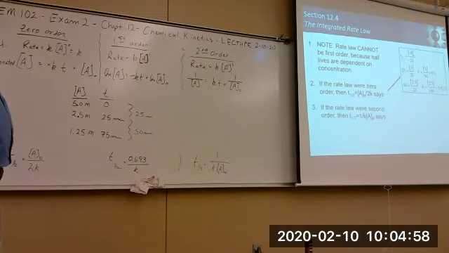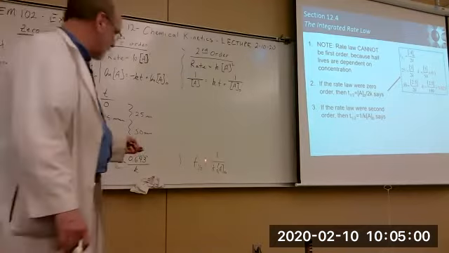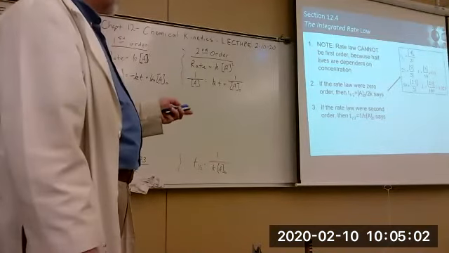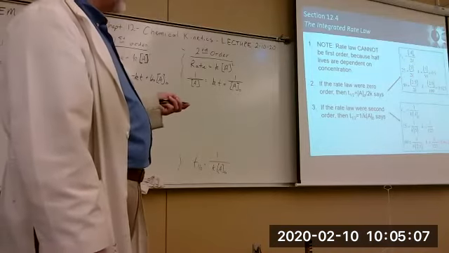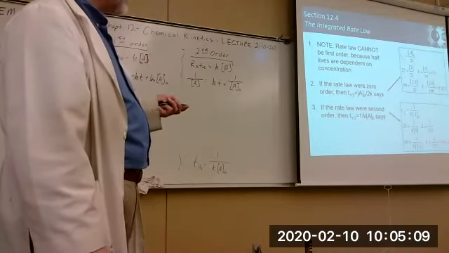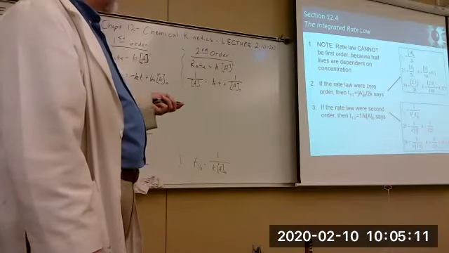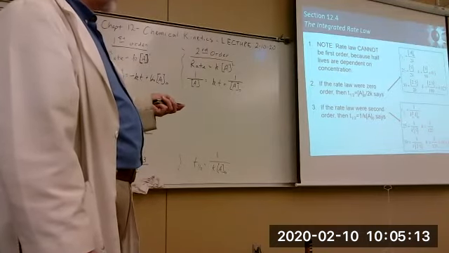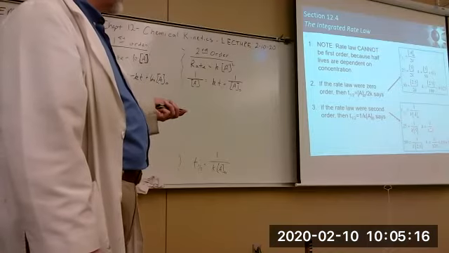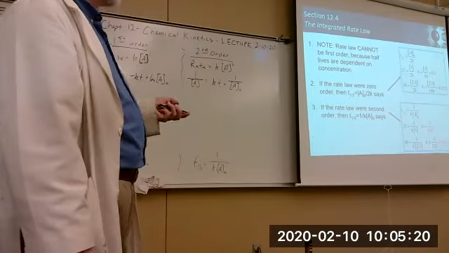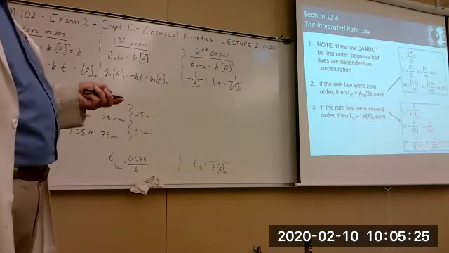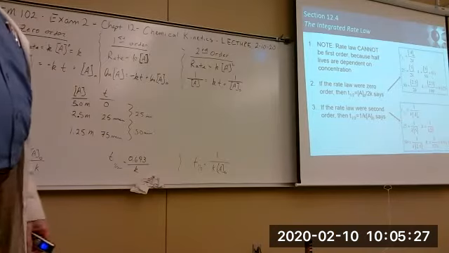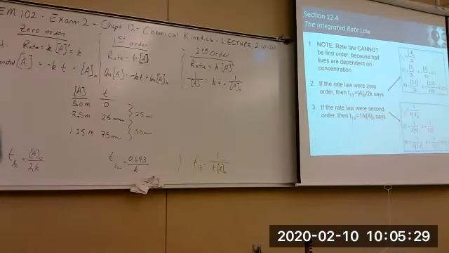But we can check it to be sure, right? If we use this half-life right here, and we do the same set of calculations using the second order, we get 1 over 125, and for the second half-life calculation, we get the same number. Okay. So k then is 1 divided by 125 for this value right here. Okay? It's a little detective work.